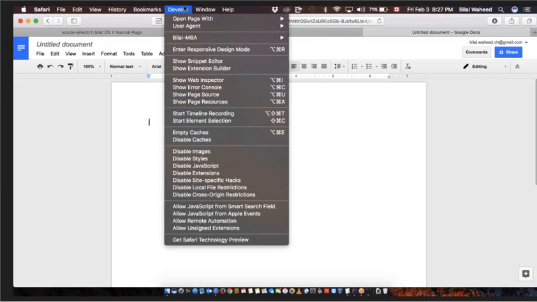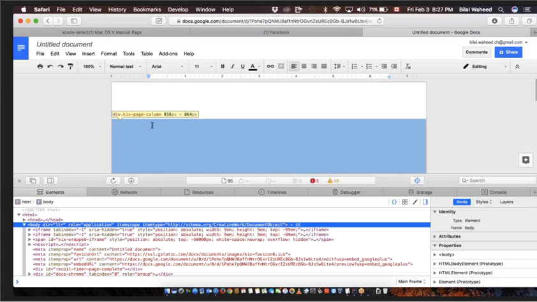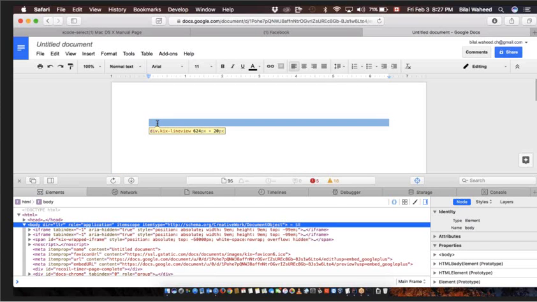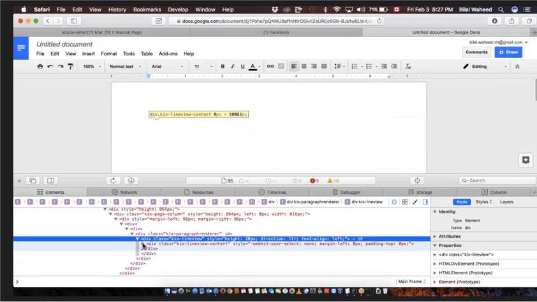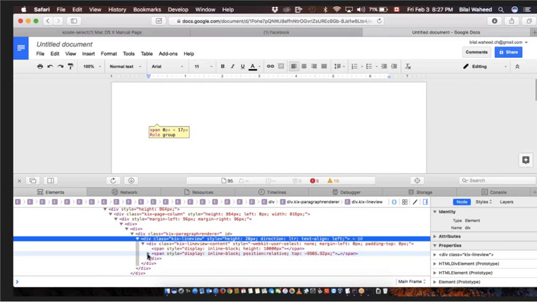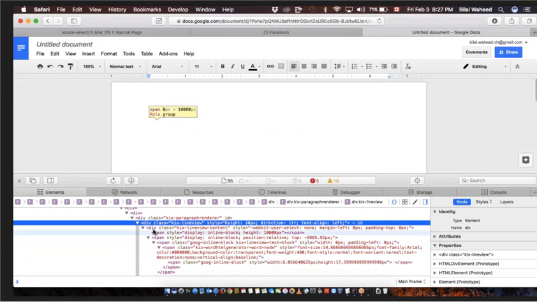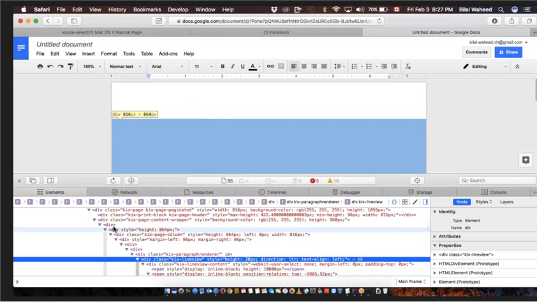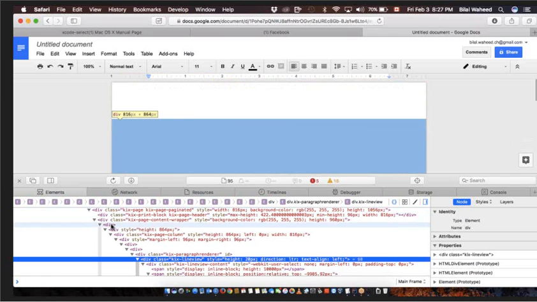So I go here. Show inspector. So there you go. You see their div. You kind of have to use Action Builder over here as well. There's just span, all these spans. That's it. No input whatsoever, nowhere, as you can see.